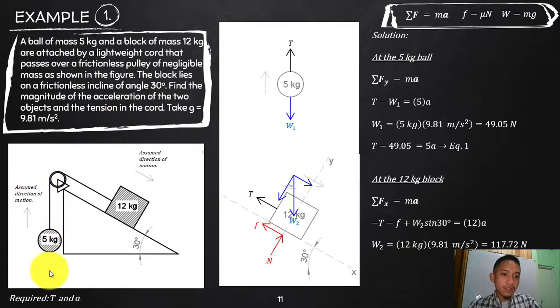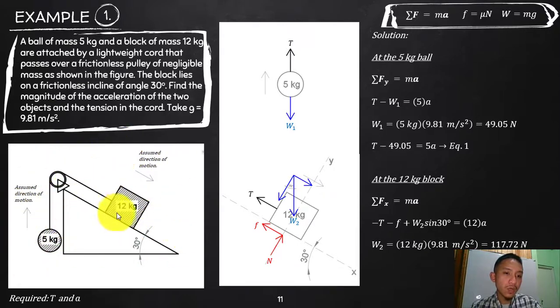If you look at the figure, we have here a ball which is 5 kilograms, and a block which is 12 kilograms. In the first place, there is no direction of motion yet. You do not know what will happen here. By the way, this 5 kilogram ball and that 12 kilogram block are connected by a string. So that means that if there is a movement in this 12 kilograms, then there will be a movement also in that 5 kilograms, and vice versa. If there is a movement in this 5 kilograms, then there will be a movement in the 12 kilograms. That is the use of your string attached. That is what I was explaining a while ago. So this is your total system.